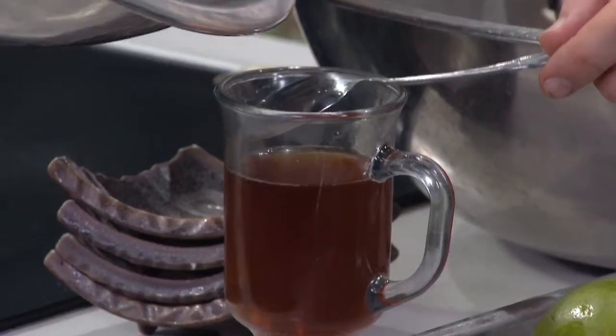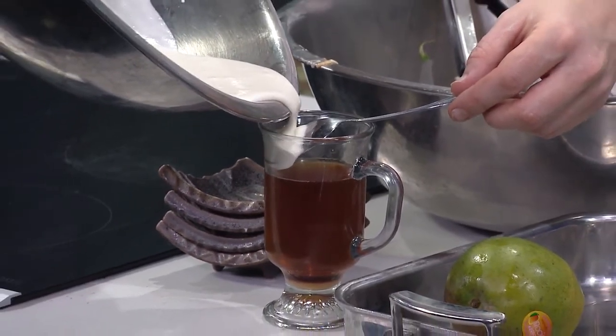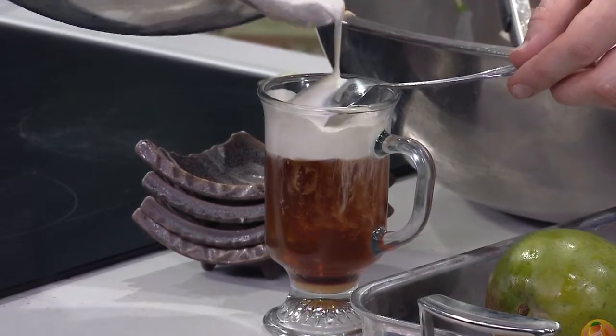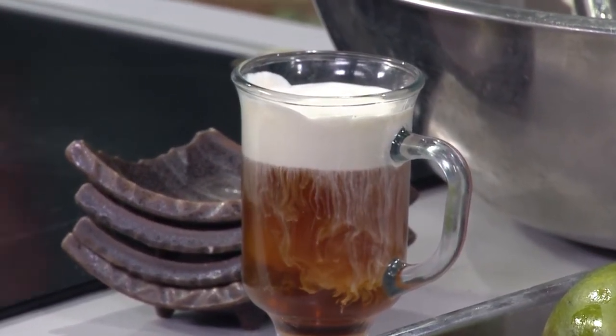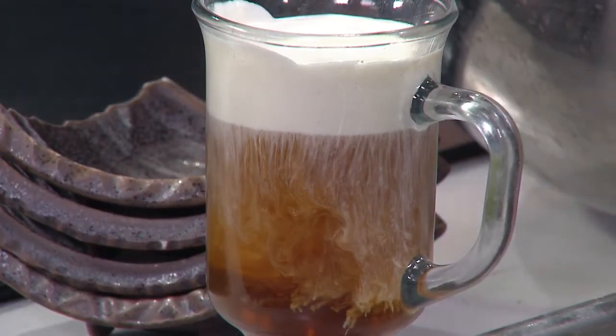We're going to go ahead and layer the cream on top of this drink. Most of the time you want to put it on top of a spoon to get that separation. Oh, maybe that's what I'm not doing right! It's still going to bleed into the rest of the drink, but it looks pretty cool. The nice part is when you put that Baileys in here, you take a sip and get a little bit of the Baileys cream and a little bit of the whipped cream. The Baileys is actually separating from the heavy whipping cream and dropping into the drink — kind of a fun little party trick for your friends.